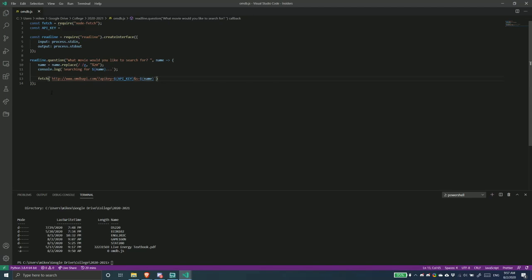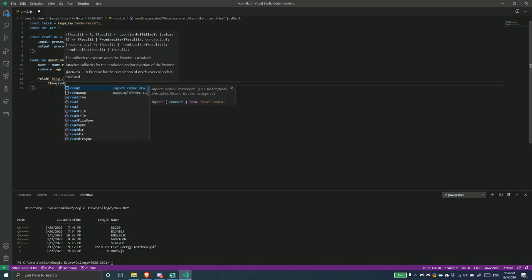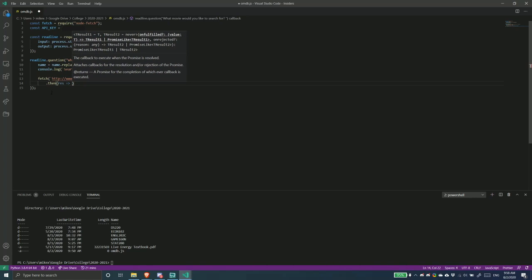This function right here will perform a successful web request to the OMDb API with the search query of the user's input. We'll then take the results of that and turn it into a JSON document. This will allow us to cleanly read what the output is giving us.